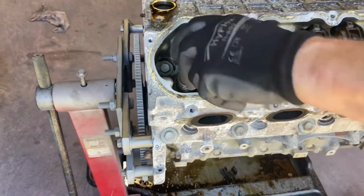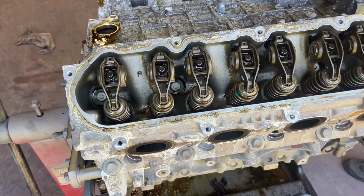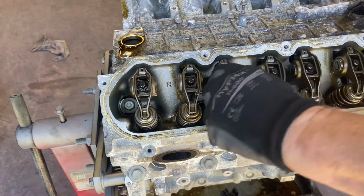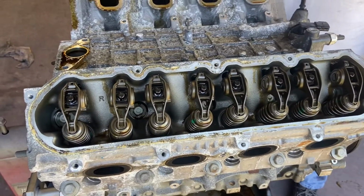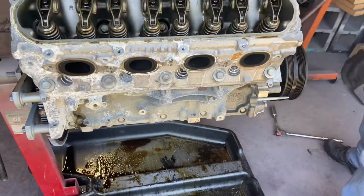Some will rock, some won't. It depends on if they're up or down. Yeah. I'm gonna do another 180 right there. Feels pretty normal, doesn't it? Feels really normal. Yep. It's the right amount. Now, okay. I'll need to turn this motor over and look at the crank.